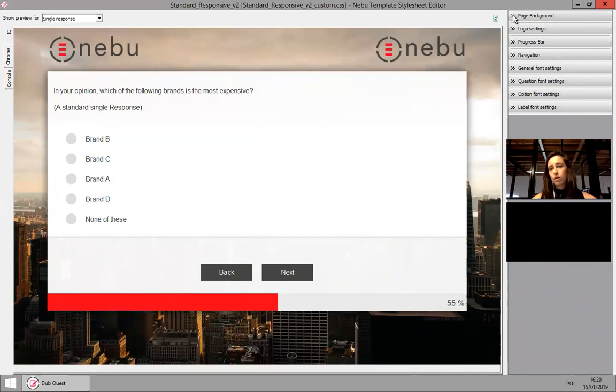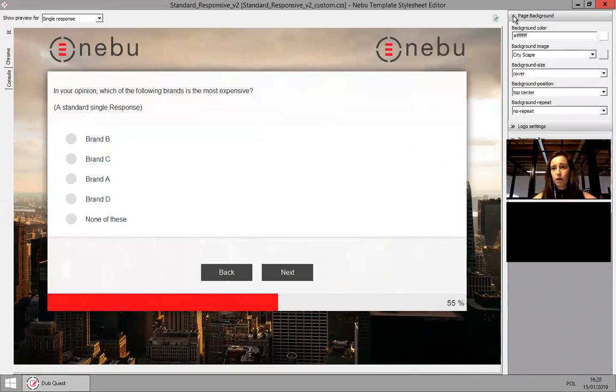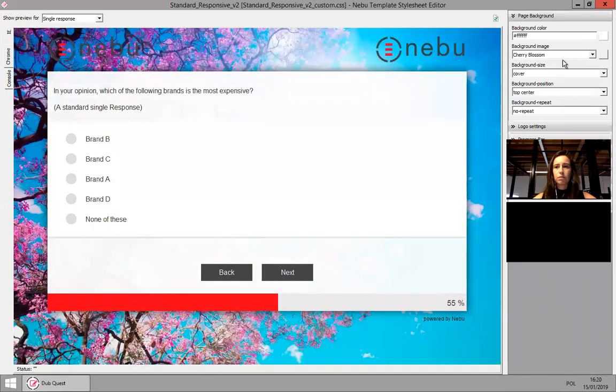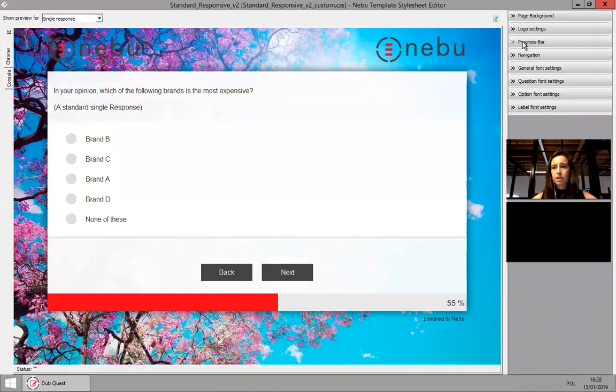And there are a few tabs that you can open to change settings. So in the page background, you change the background picture. There are a few already connected that you can play with, but we're gonna add a new one. Except for that, you can define the logotypes. You can see there are 2 Nebu logotypes. The purpose is really a placeholder.